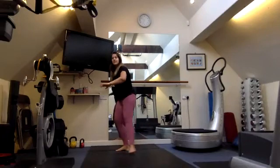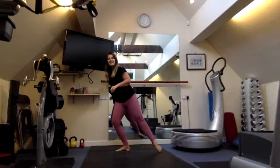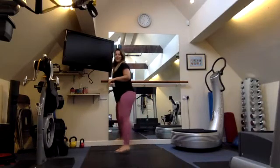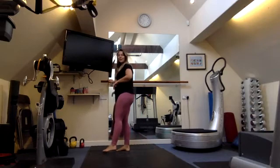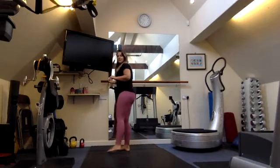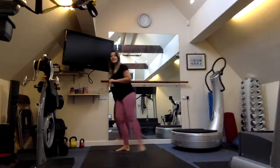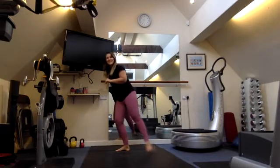Perfect. So this is circular motion. So a bit less than 180 degrees. Perfect. So more like 110 degrees. I always imagine a clock face. And the one foot comes around to 4 or 5 o'clock, and the other foot comes around to 7 or 8 o'clock. And if you can kind of visualize that, you should be spot on.